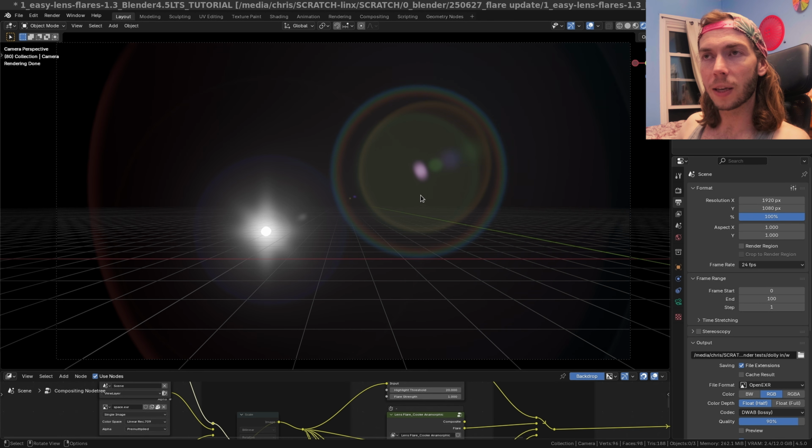Okay, another thing people have emailed me about is they'll have their scene and they'll have so many lens flares absolutely everywhere. It'll be kaleidoscoping out everywhere, which again is a vibe. I kind of like that, but you know, they want just the one lens flare like normal and they don't know why it's doing that. So most of the time that is because they will have their normal scene, they'll have their highlight object, but they'll also have a huge sun lamp that's super, super, super bright and it'll be reflecting off of a shiny floor or shiny surface. So I'm gonna set up a real quick example just to show you guys.